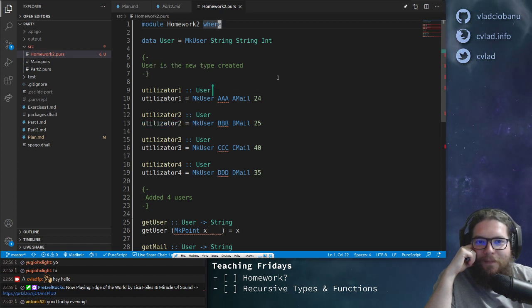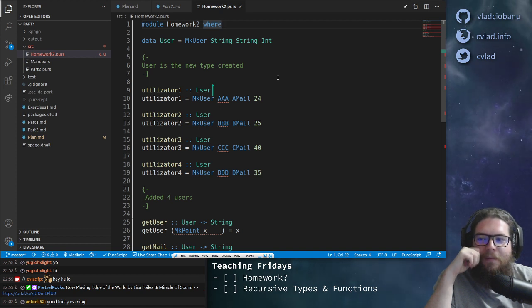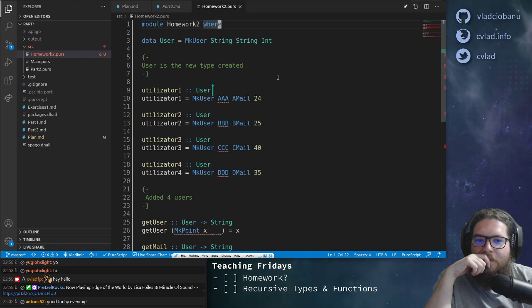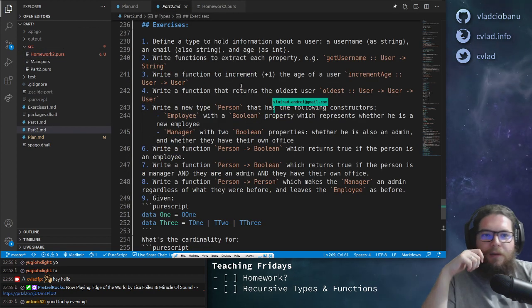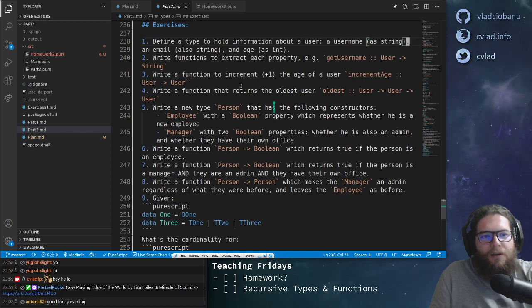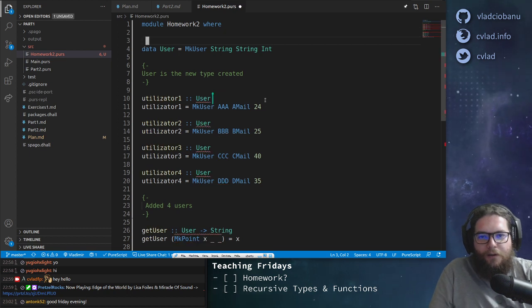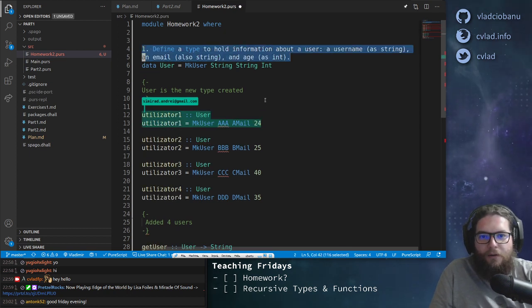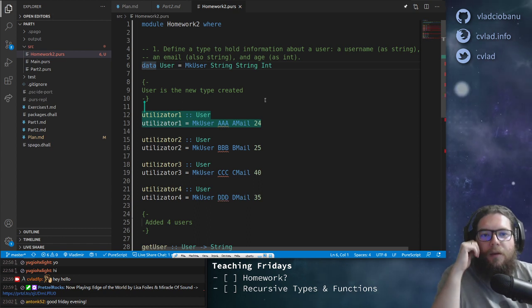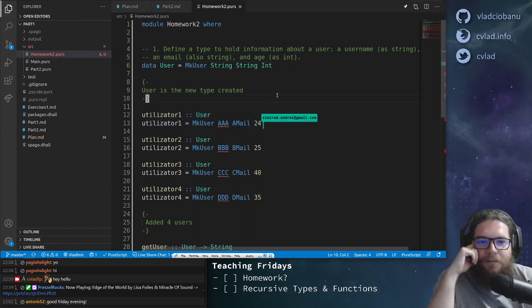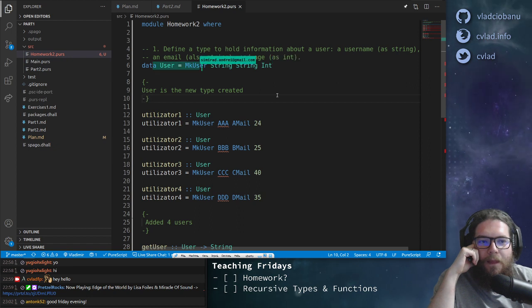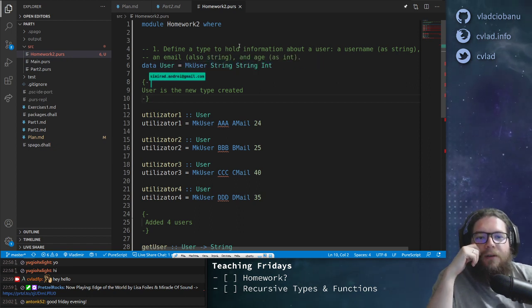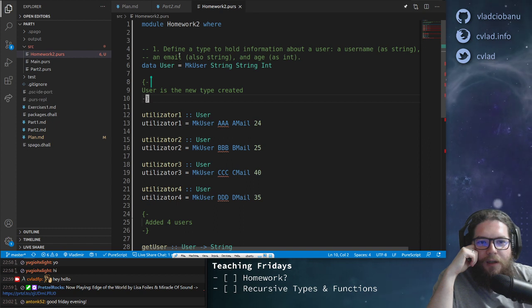So you told me to create, I have to add the requests as well, like the exercise you told me to do. Okay, let me add that. So define this, right? That was the requirement, so let's paste it here and comment it out. Is this the way that I created my own type? So let's see. We have a user which has a username, an email, and an age. Yeah, this is fine so far.